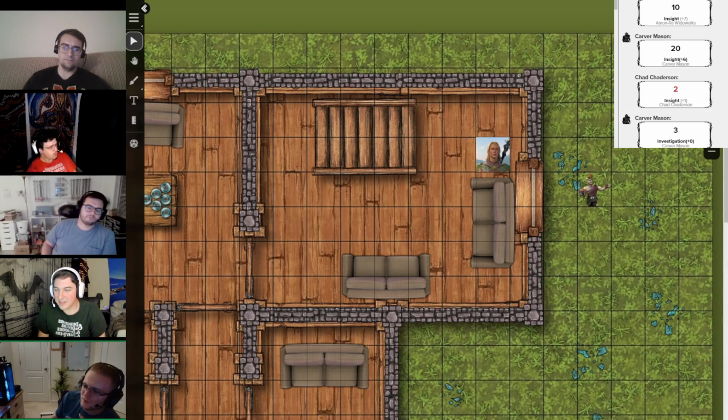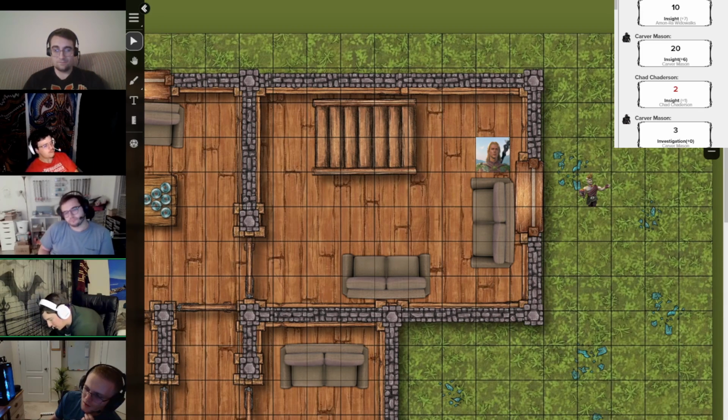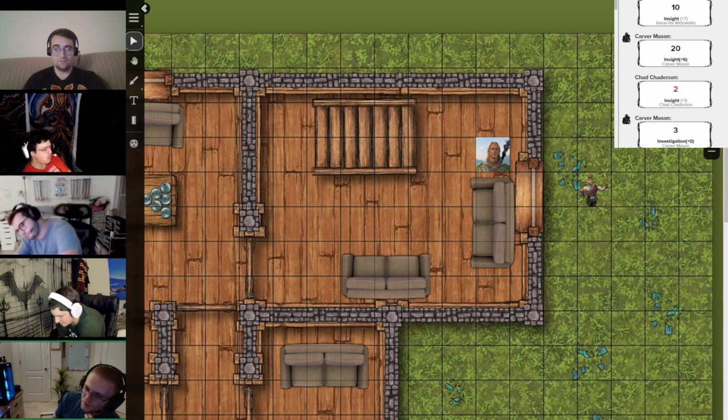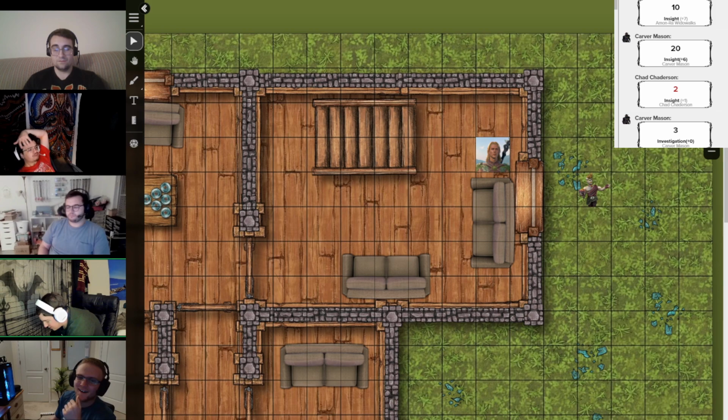Is the door open or shut? The door is open. Can I see anybody out through the hallway? No, you cannot see anybody out the hallway right now. Okay. I don't even know where I would be looking.